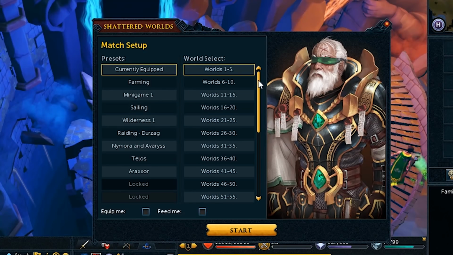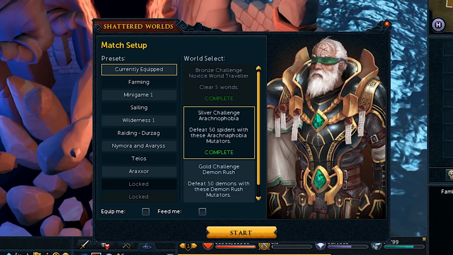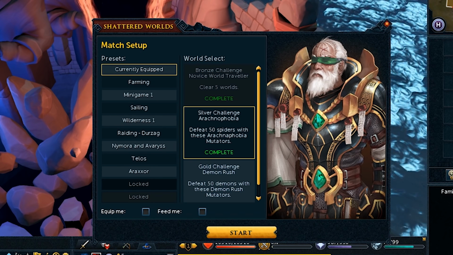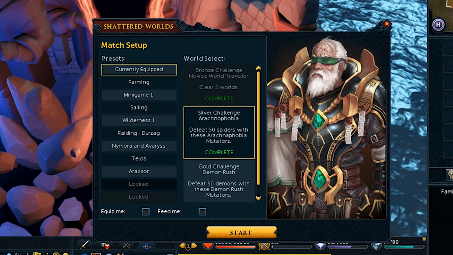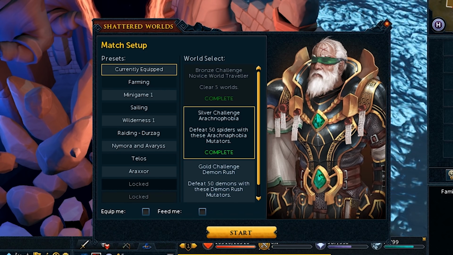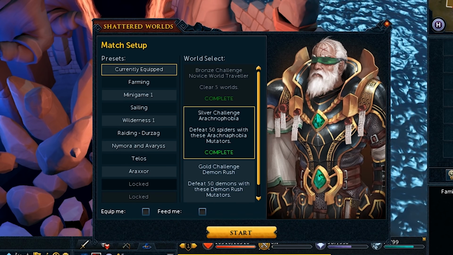Right, so the blue portal takes you to the standard game mode for Shattered Worlds. The red one is a challenge portal where you can do a set challenge on a single world, and you'll get a boost of anima when you do that. These world challenges will reset every Wednesday, so it's a new weekly on cooldown. There are 3 different challenges. There's the bronze, silver, and gold challenge.